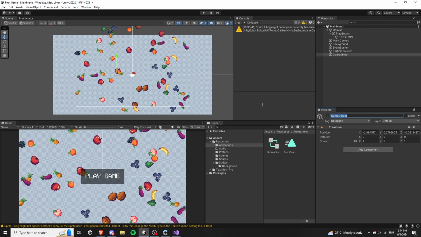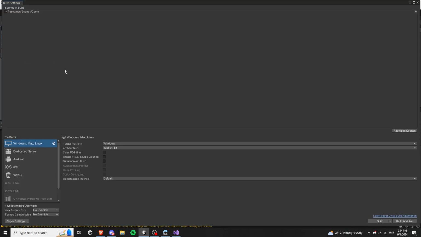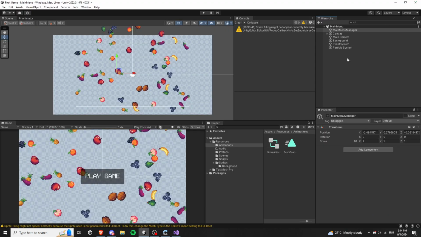We'll call this main menu manager. We put a script on this to manage this, and we only need to have a function for that button. And also before that, let's place the scene here in the build. It needs to be the first scene, so we start in the main menu, and let's create that script.